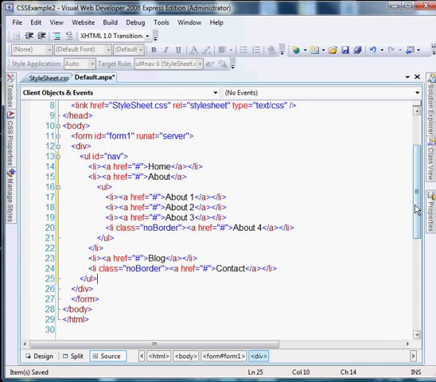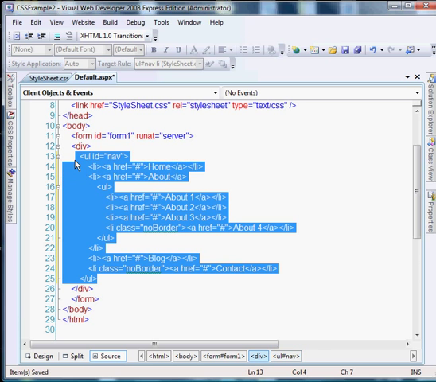As you see here, I've added an unordered list with an ID of nav. Now, you see, it's all a list. There's no reason you should be using tables anymore. It's just laziness. You can get around it, especially for something simple like this, like a menu. So let's take a look.